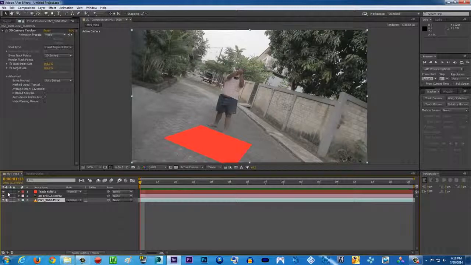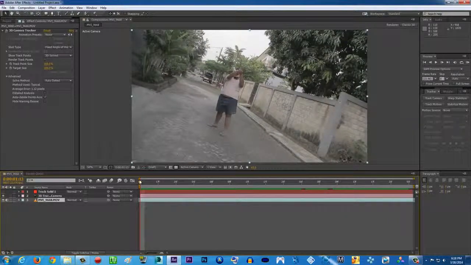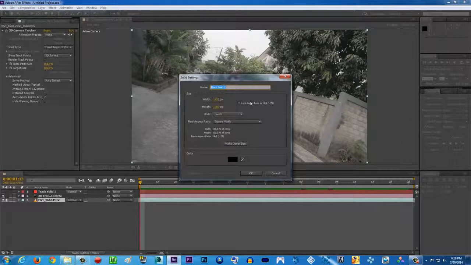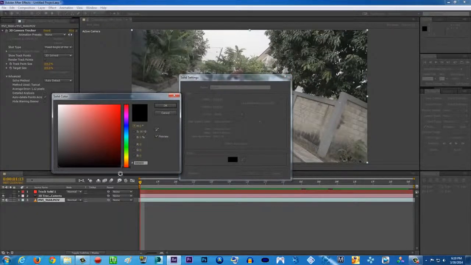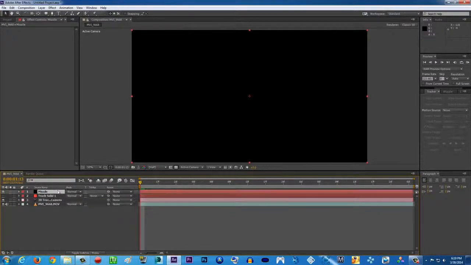So after this, you can just turn off the solid, because for me that's just for, you know, preference. And then you can go to layer, new solid, and then this one we're gonna name it missile, and then click OK. Whatever color you want. For me, I'm just gonna make it black, and then click OK. Boom, it's gonna be the solid for our missile. Now we're gonna put it up. There you go, right there. And then go to Effect.